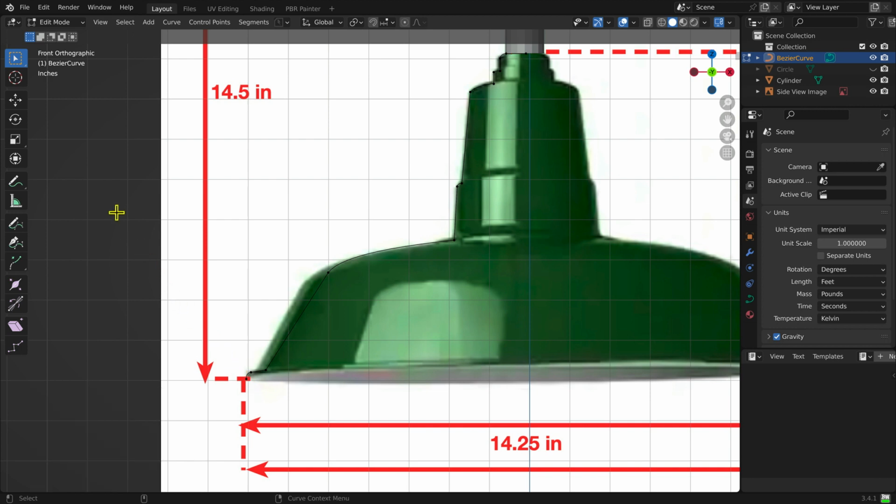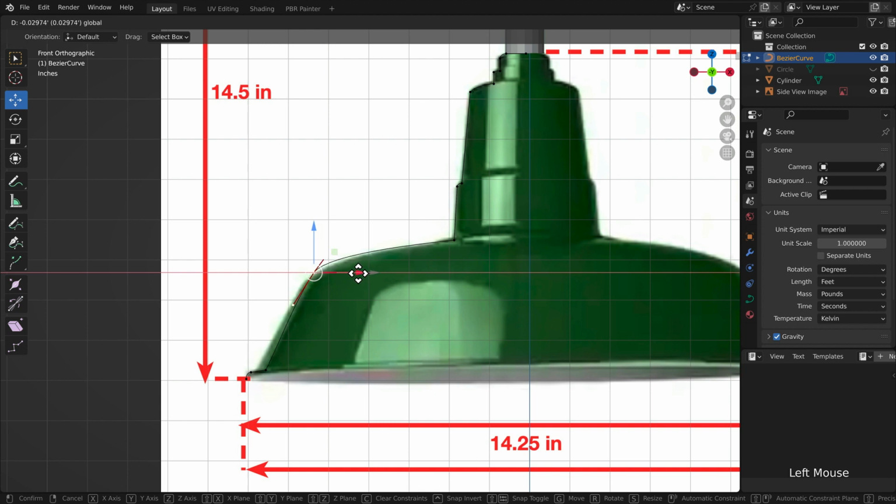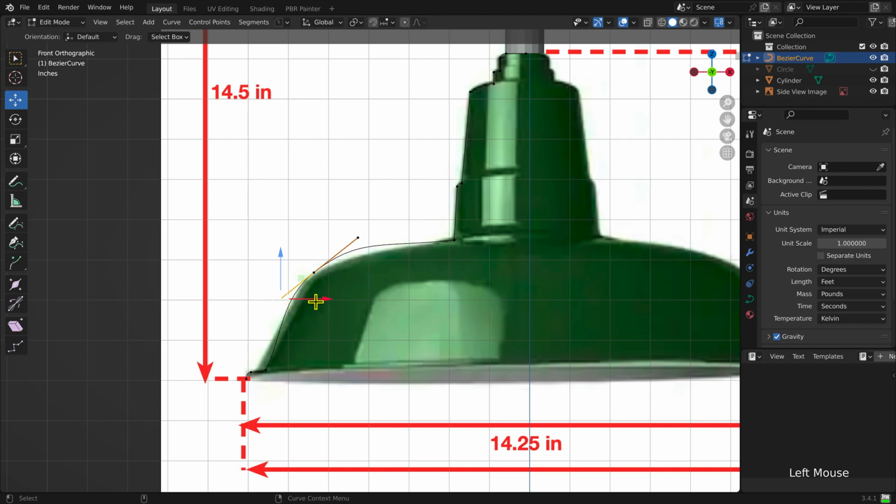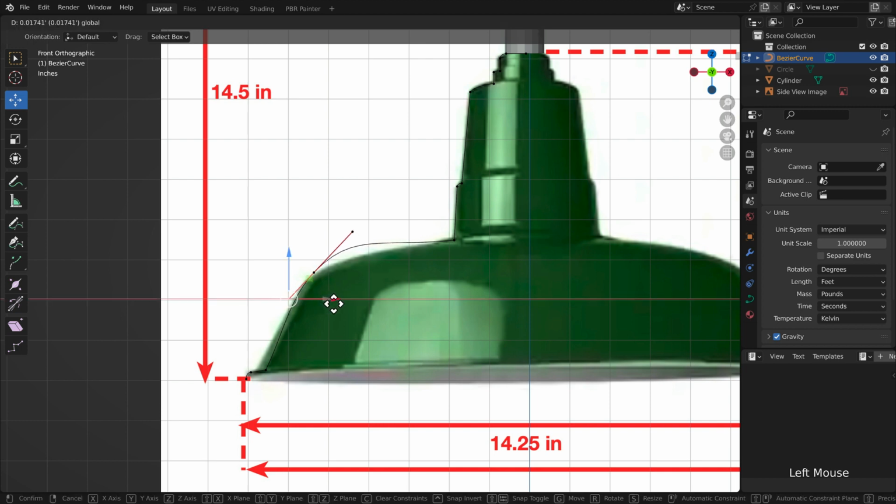You can tweak the profile using the Move tool. Vertices at the curve should have both handles parallel and the bottom handle following the curve. With the vertex selected, select the V key and select Automatic to make the handles parallel.